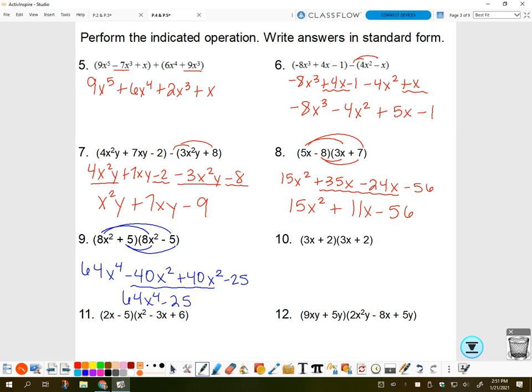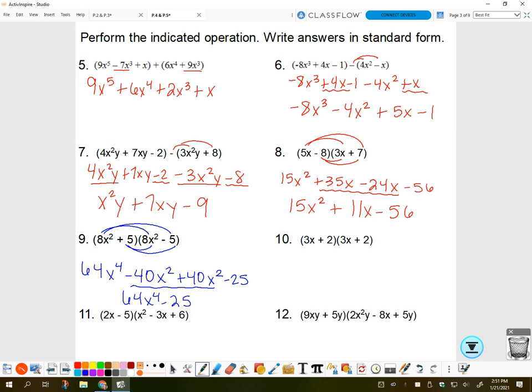Now, if you look at what we have in the first place, these are conjugates. We learned about those the other day, how they're exactly the same except for that sign. And when you multiply conjugates, we know that we can do just the front times the front and the back times the back. So when you're doing this, you can jump straight to this answer and skip that. But if you don't remember and you do all the math, it's still going to work itself out.